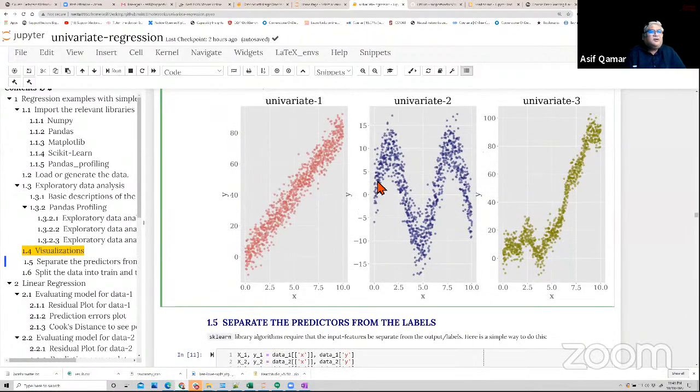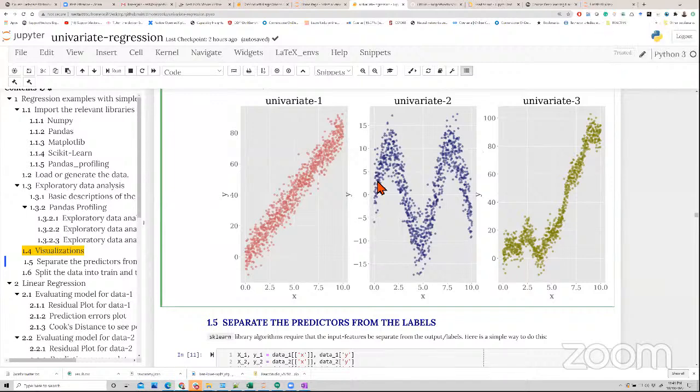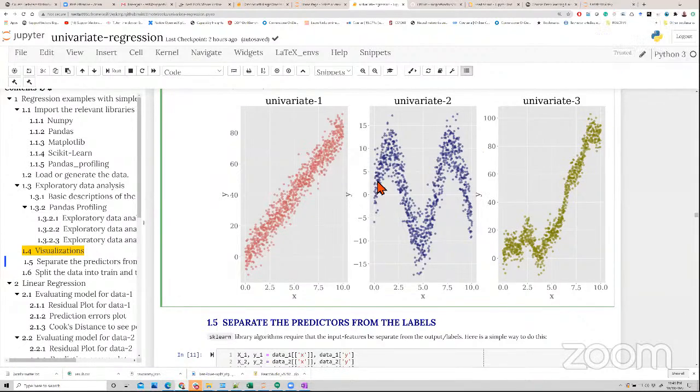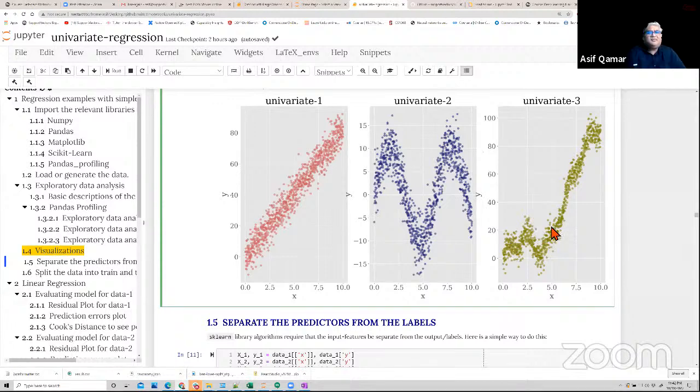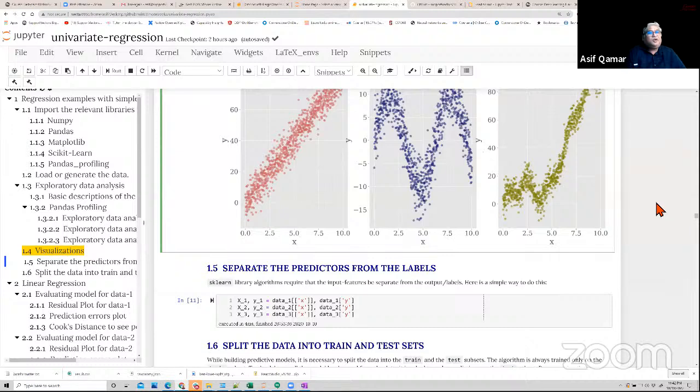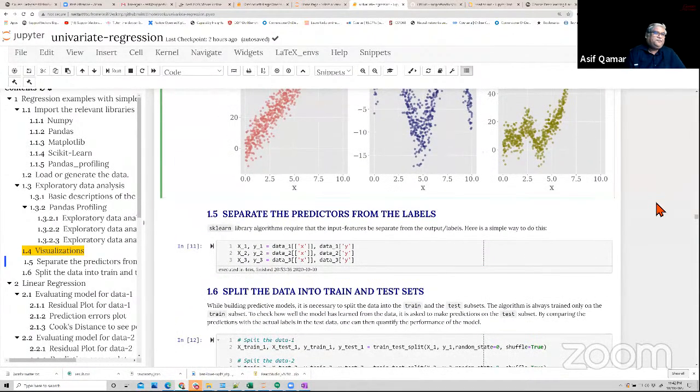Just looking at this, you notice that the 3 data sets are entirely different. The first data set seems to match a straight line. What about the second data set? It seems to swing back and forth, goes up, goes down, goes up, goes down. And the third data set is even more complex, right? It is hard to tell what the relationship is. It's a complicated relationship. So now we will see whether our algorithms can understand the relationships. We don't know the function, but can it infer or create some understanding to predict it?